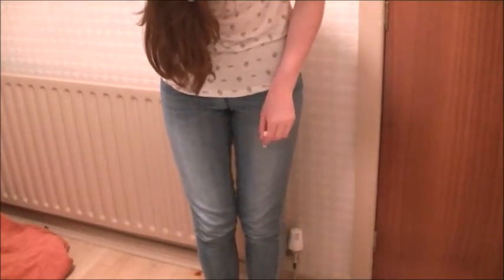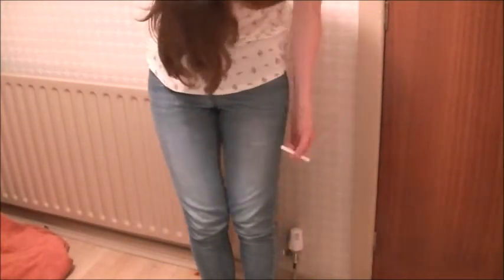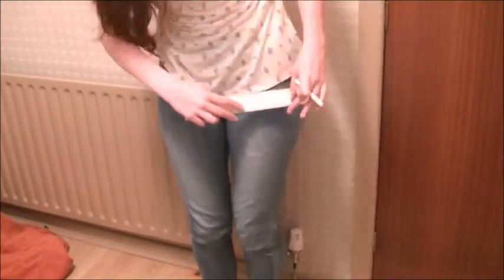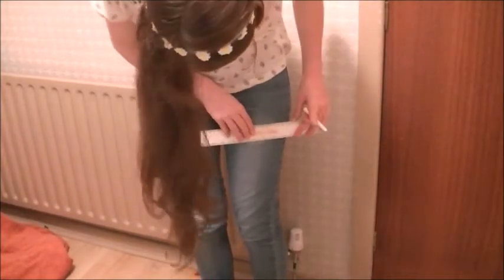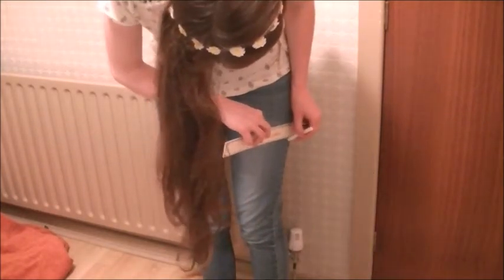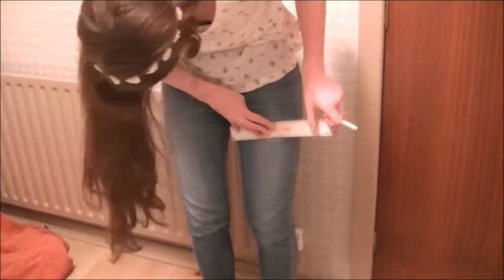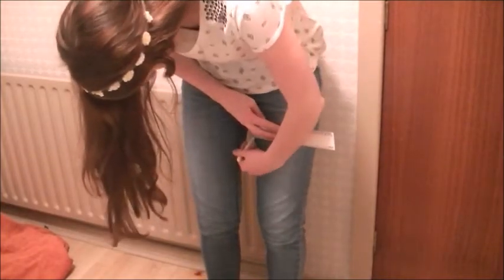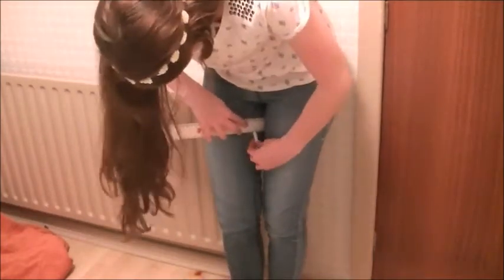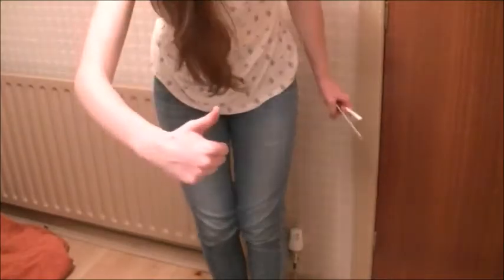Here you will see me mark out where I want the bottom of my shorts to hit. Don't forget you need a bit of room because we will be folding them upwards, so you need to make them longer than usual. Just using my ruler, I am marking out where I want the bottom to be. And repeating on the other side — just both seams and the middle seems to work. There you go.